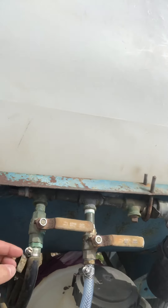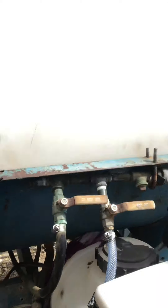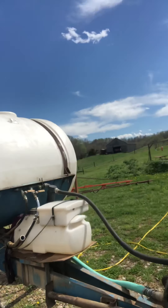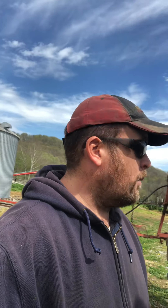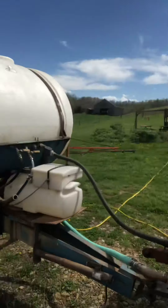I replaced the old adapter with this brand new one, riveted and wrapped in plumber's tape. Then there's this valve right here — you cannot find replacement valves for this sprayer. I didn't know if it was the adapter or the valve leaking, so I replaced the adapter and wrapped it in thread tape. I'll wrap the other end in thread tape tomorrow afternoon when I put this valve back on. I covered the valve in JB Weld — it works for plumbing and marine applications. What have I got to lose? I can't find a replacement; they don't sell valves that screw in. So I just got done JB Welding that valve and I'm going to let it set up.